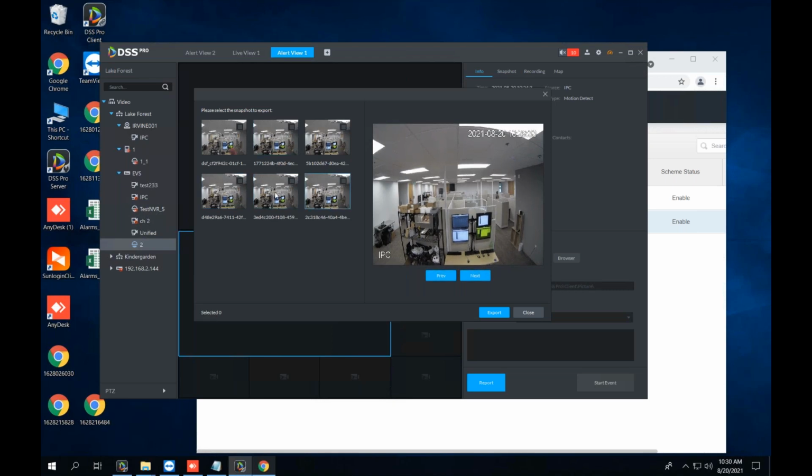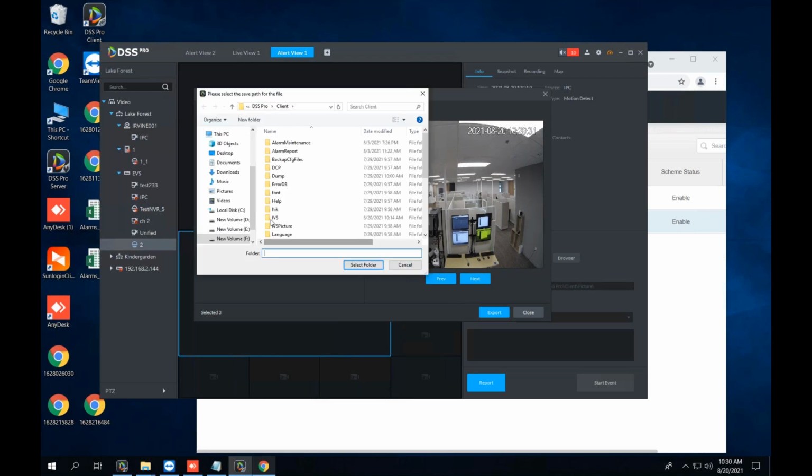And it is up to you to select some pictures that you want to show on the report. For example, I'm going to just take this one and this one, because I think they can represent this whole event. So these 3 pictures I have just chosen, and I will just press export. Okay.